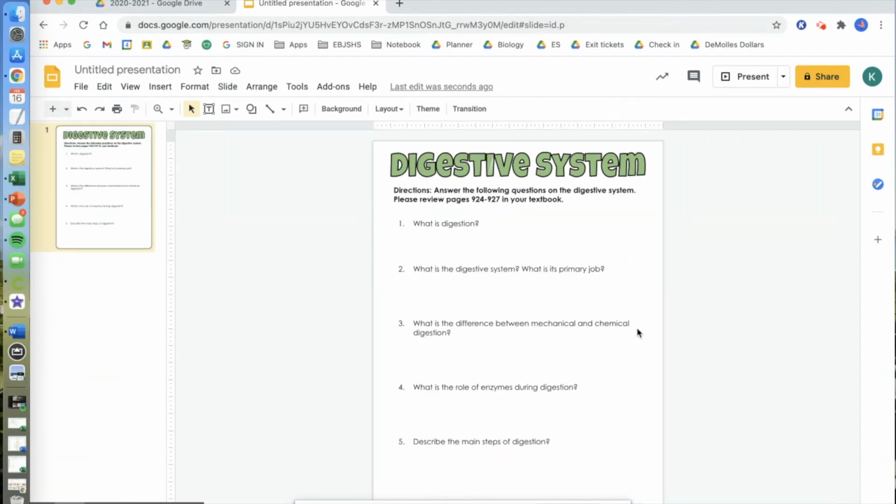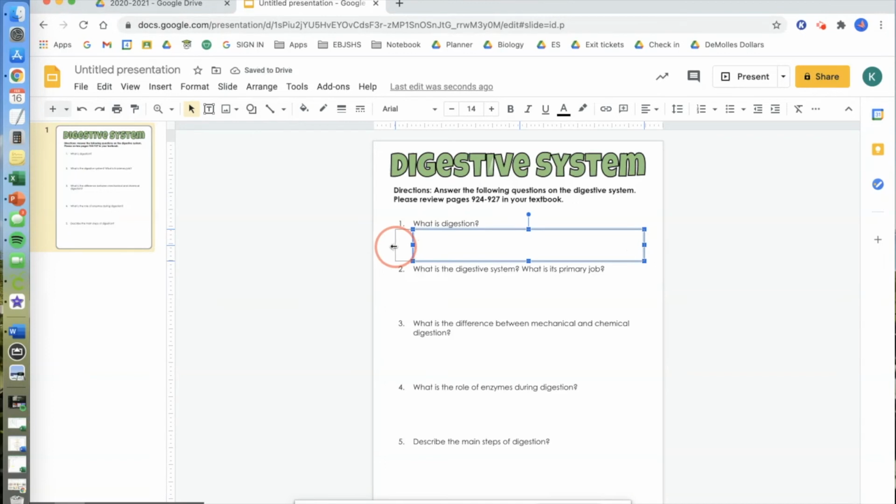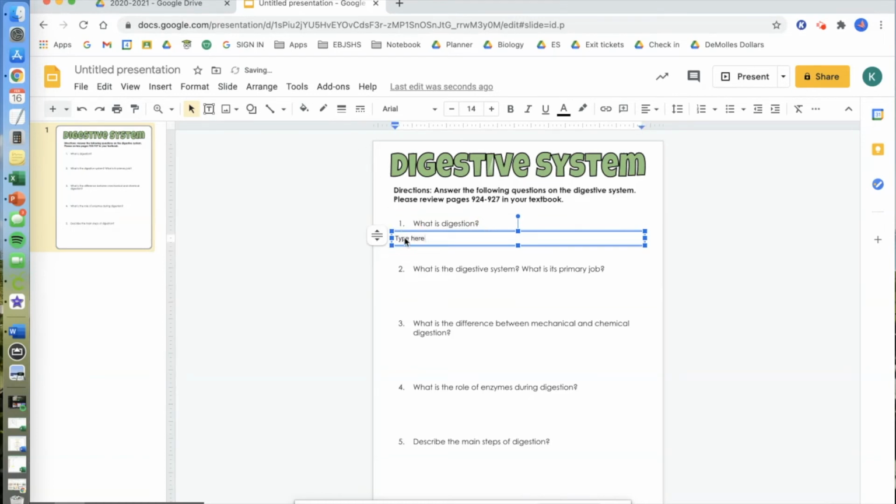So now I want to add a place where my students can type in their answers. So this is where it becomes interactive. You could just print this out and it be a simple worksheet, but students cannot edit it digitally. So the way I like to do this is I add a new text box beneath my question. All right, so I try to make it roughly the same size. Sometimes I'll drag this over so it's the same width roughly as the title. And I like to then put in text that says type here. So students know that they are going to type their answer here.